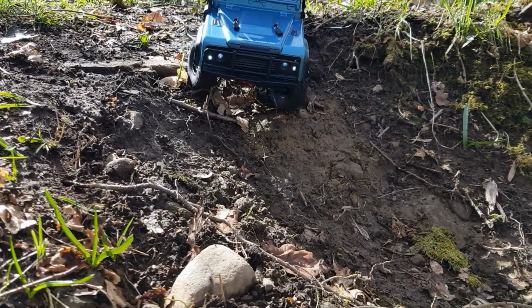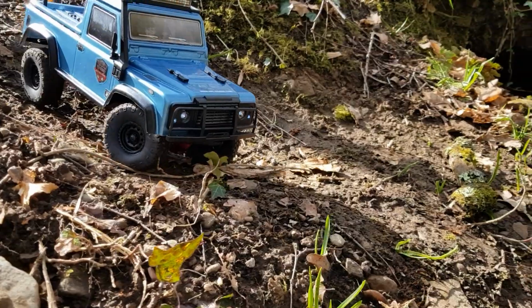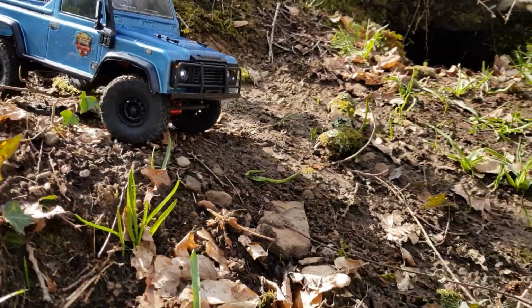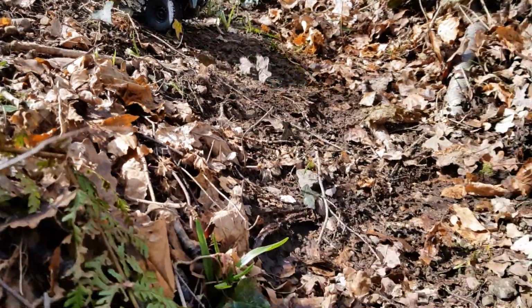Yeah, really nice and controlled there. Pretty much a stop brake when you let go of the accelerator. Yeah, the motor stops. Handling like a dream.